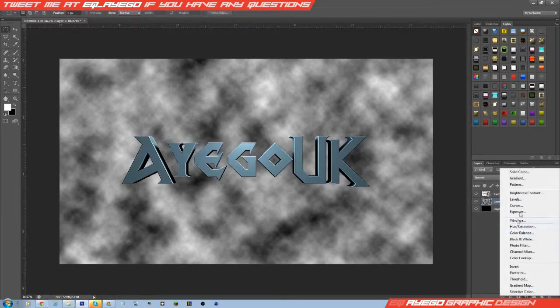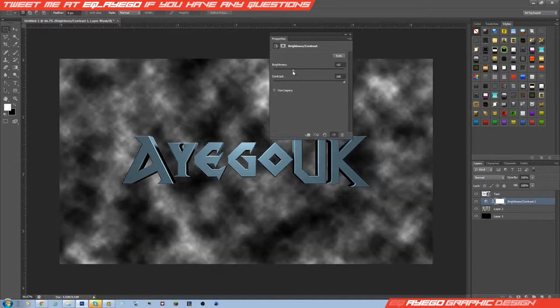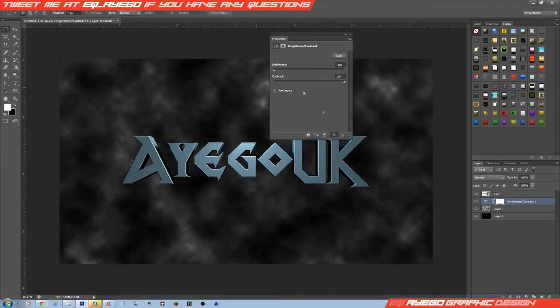Now this looks very bland and obscure at the moment, but what you can do is go to your Filter tab down here, and go to Brightness and Contrast, and increase the contrast. As you can see, this will make the clouds a little bit more vivid. You can also decrease the brightness to increase the gaps in between the clouds. You can play around with this to get the kind of effect you want. We're going to be using several layers of clouds, so you can create several versions that you're happy with. So for the first one, I'm just going to use the two extremes.